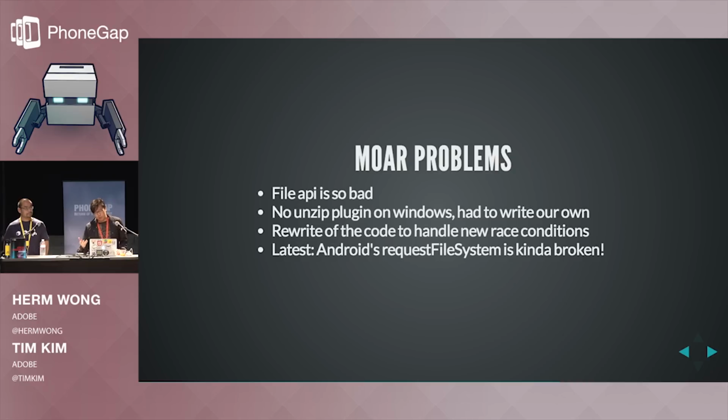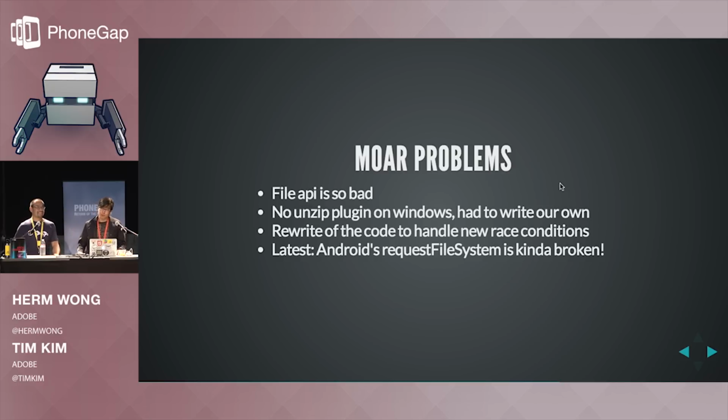But as we were going down this path, we found out there are a lot of problems. File APIs on all the platforms are really inconsistent, so we had weird pathing issues that work for one but don't work for the other. For example, on Windows Phone, they have a really funny prefix. It's x-wmapp0:. www is different from x-app0:// www. So that was a fun bug to figure out. It took about a couple of days.